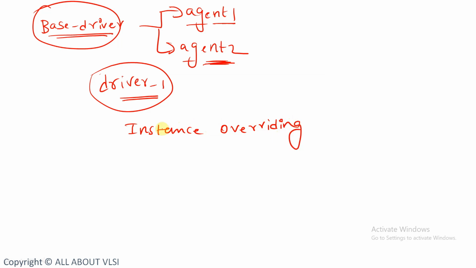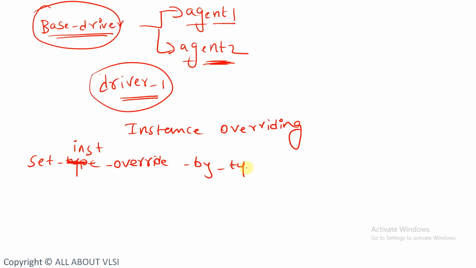We will simply write set instance override by type. Here, not type, it is instance override by type.